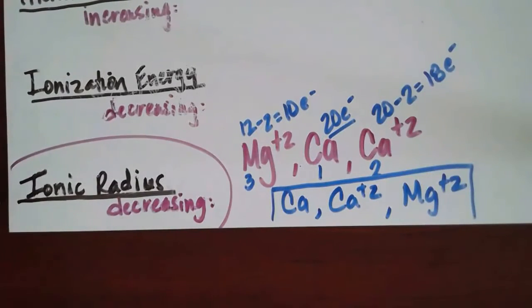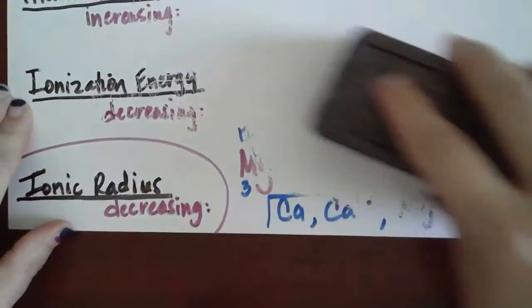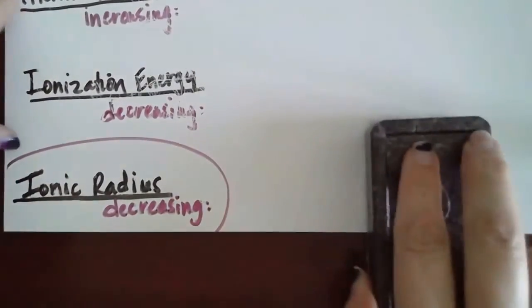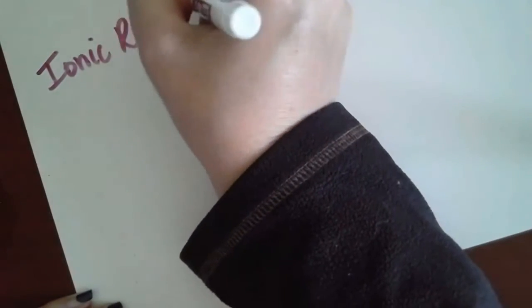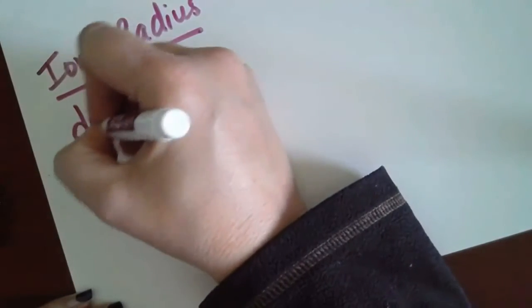Okay, so let's try one last example where everything is what we call isoelectric. And I'll explain what that means. But more importantly, let's get rid of some of this stuff, and I'm going to give myself a little more room. We'll still do ionization energy getting smaller, but what we will make sure that we understand is what we're even doing in the first place. So this is going to again be ionic radius, and it is going to decrease.